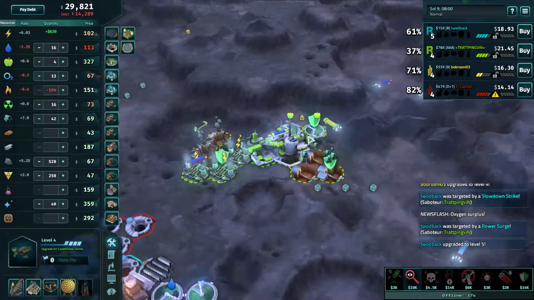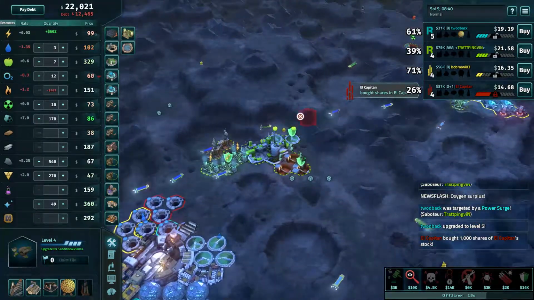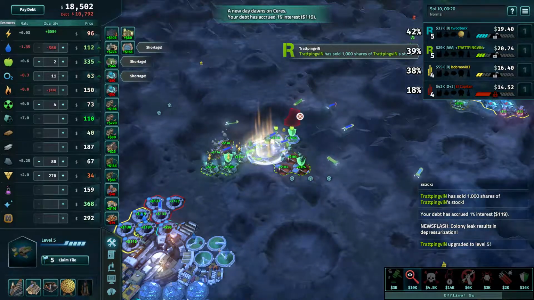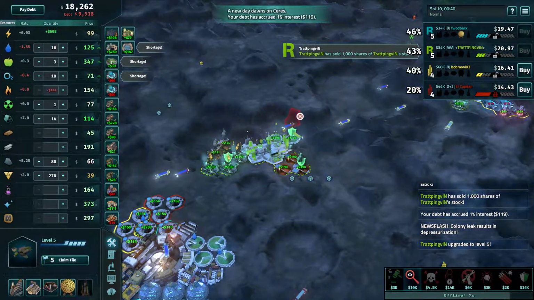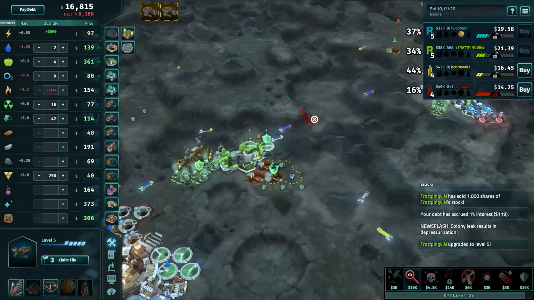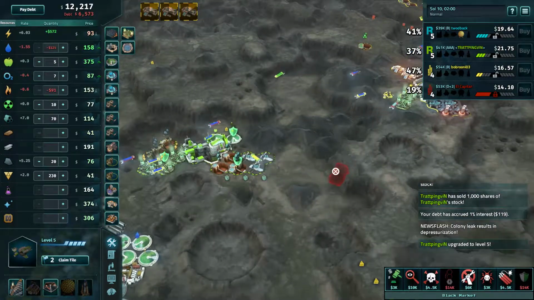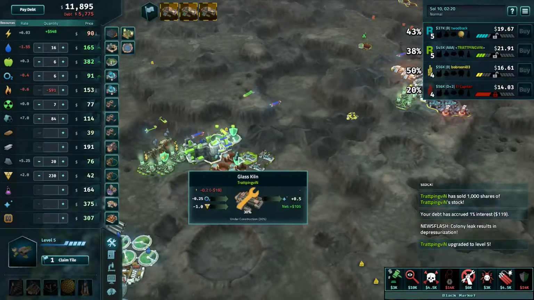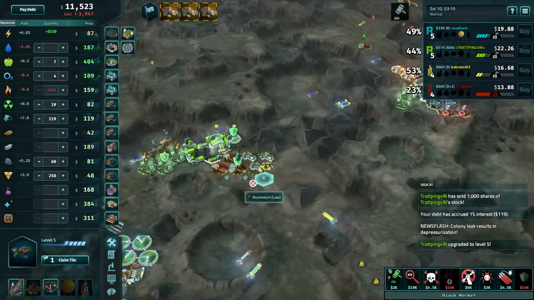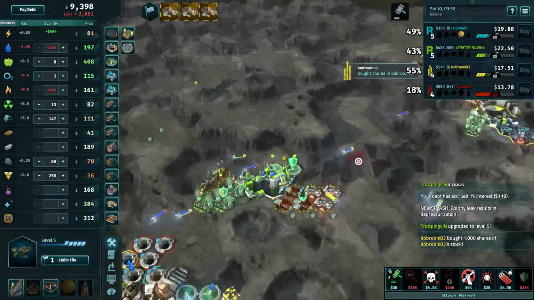Rotated out of his glass into a couple of greenhouse farms, which I'm not altogether sure is the best thing for him. I'd have thought glass would have been a little bit better, but he moves into 3 glass now. The black market is online. We're susceptible to power surges there. Possibly would have done something a little bit different, but there we go.